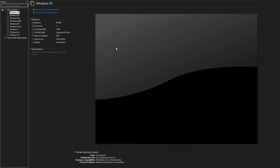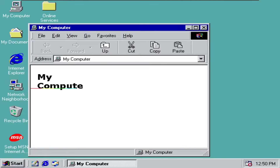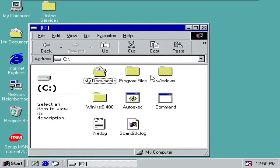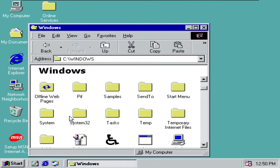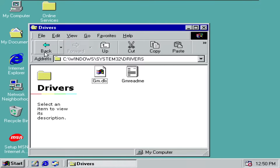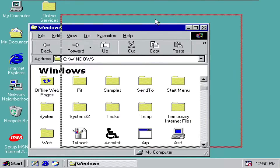Now we can move on to Windows 98. In my opinion, this is the best Windows version after Windows XP that has ever been released. It is great for retro gaming, has amazing driver support, and it is actually quite snappy to use. So if we go into My Computer, onto our C drive, and into the Windows folder and hit show files, you can see that the System32 folder is actually here. And if we enter it, you can see that it only has two files in it.